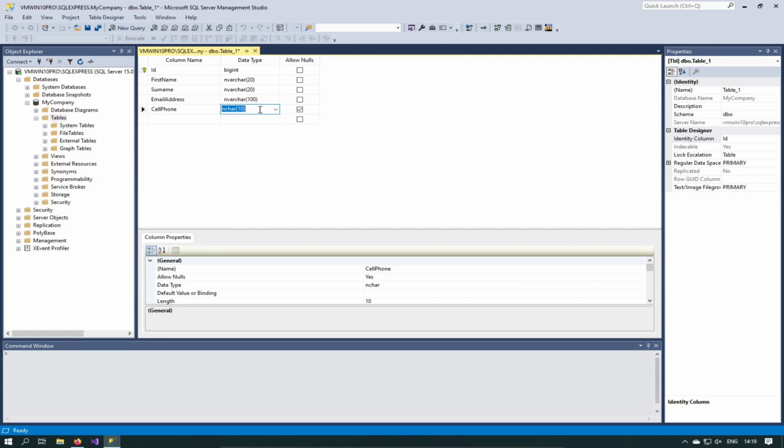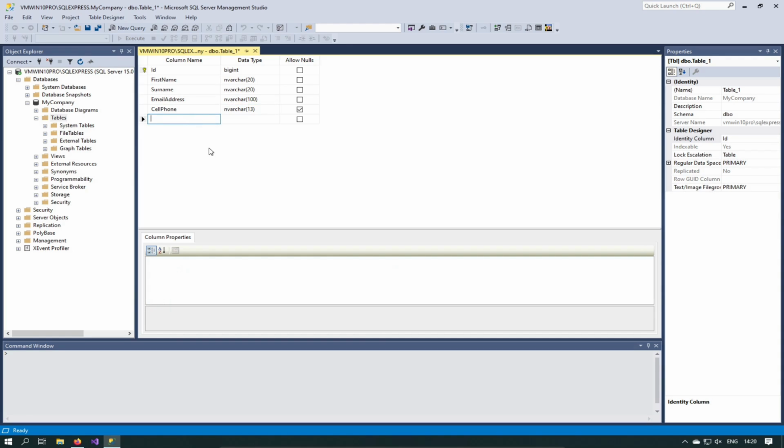They don't have to give us any information, but if they do give us a cell phone number, you would think it could be a number itself, but sometimes they have country codes, like a plus inside of a cell number, and so forth. So it's not only numbers. So let's make that also nvarchar, and let's make this much shorter, let's say 13 characters.